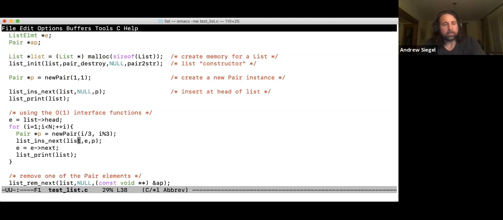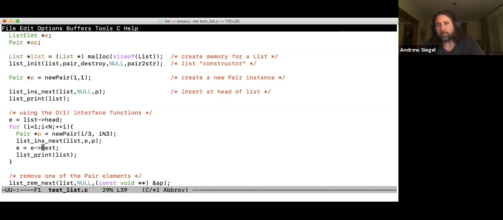And then I say list insert next. So I want to insert this new pair p that I created right here with this constructor after the previous element. So I'm appending to the list. But I always need to keep around the last list element in order to be able to call this list insert next, which is not a very high level function. So I have to say e equals e.next.